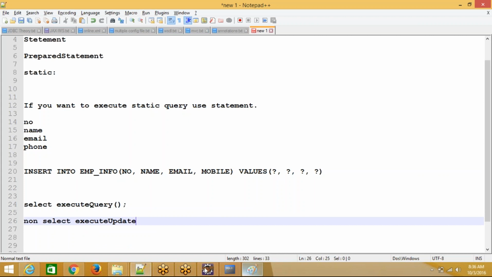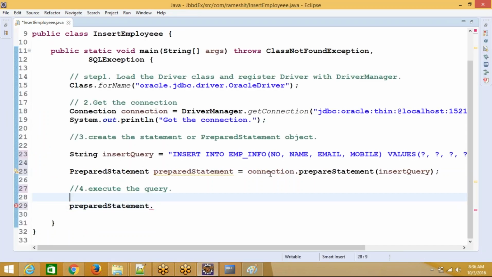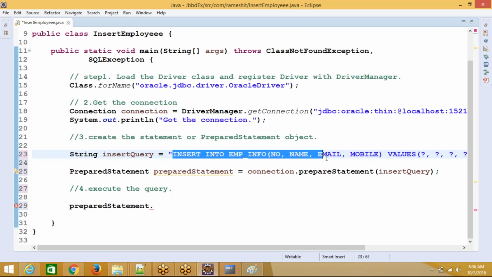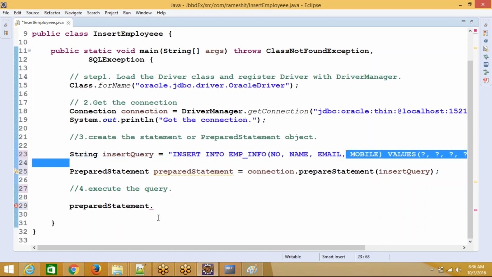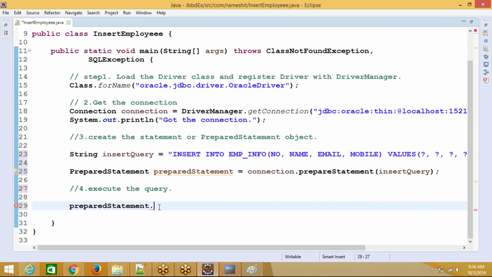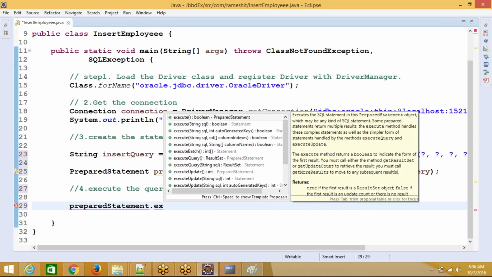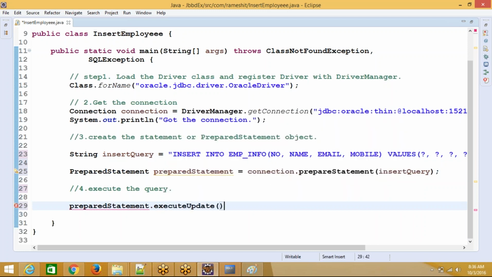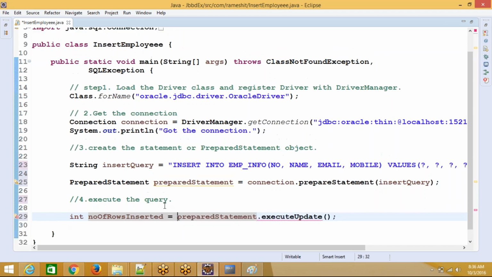What is my query here, select or non-select? My query is non-select. If your query is non-select, what method are we using? executeUpdate. What will the executeUpdate method return? An int, the number of rows inserted.